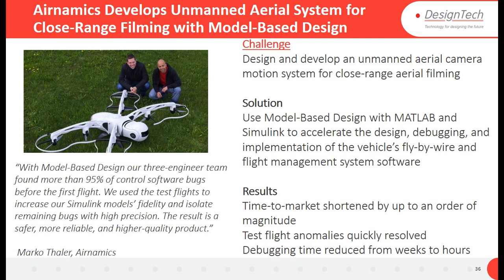Some other applications: that's from Airnamics. They developed an unmanned aerial system, the UAV I was talking about, for close range filming with model-based design. So again they use model-based design. Whenever the robot world comes up, they are using model-based design, which is used to design the system virtually, and to design a digital twin also. We'll discuss a little bit what a digital twin is. Once you have designed, there are different ways to test your models: software in the loop, processor in the loop, where you deploy the controller on the processor, and hardware in the loop, meaning you are testing with the real hardware also.